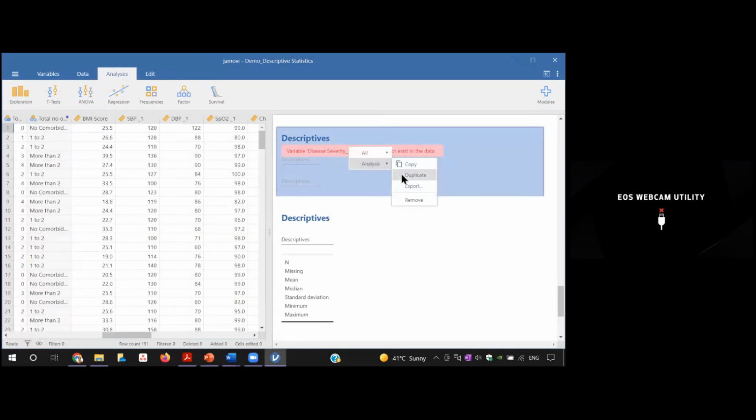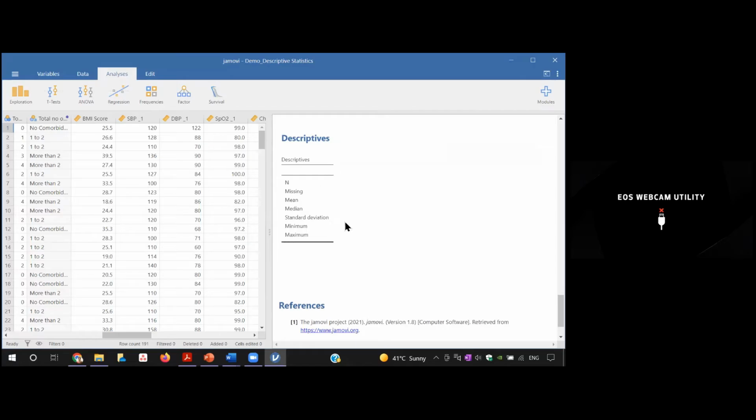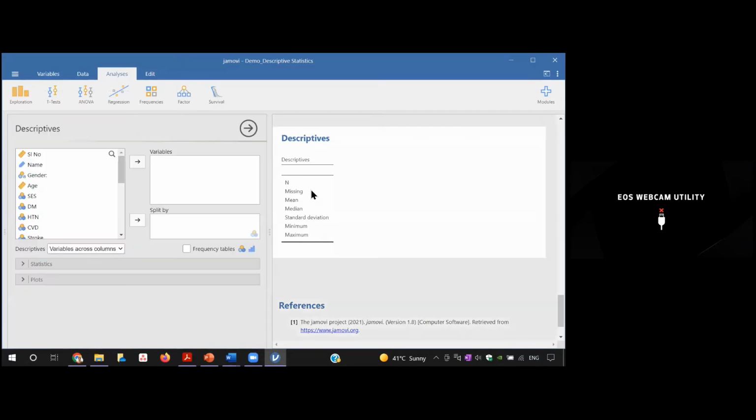I may delete this. So it has started. Since you will see these values are already there, but I want only, so I will go here. You can see in this there is a variable list, and then there is a variable, and then there is a grouping variable also. In this case, can you see this descriptive? If you click this, you can see the appearance of the table. You want variable across row or you want variable across column. This we'll see once we have the result populated.